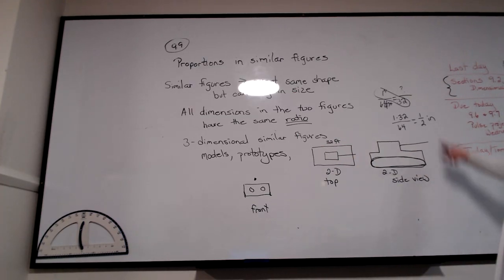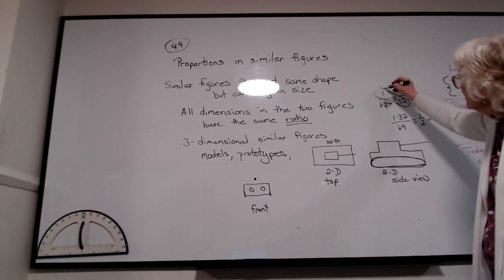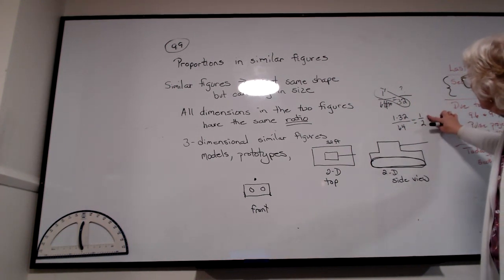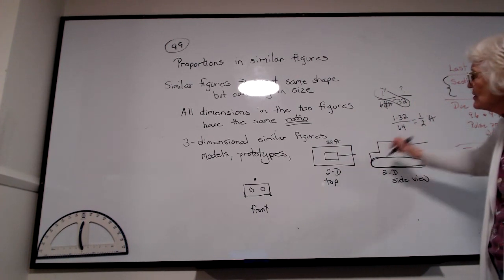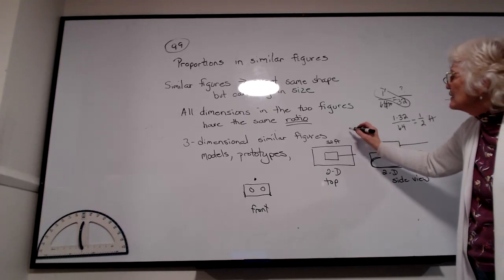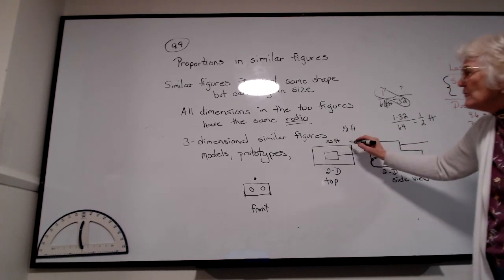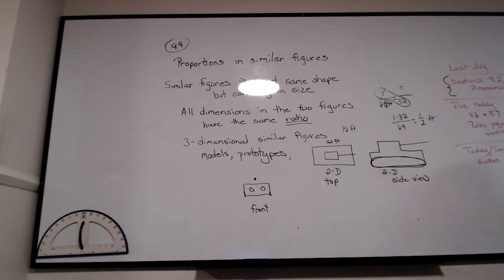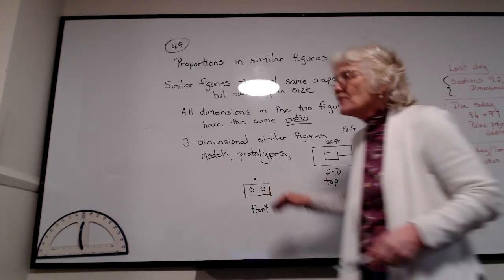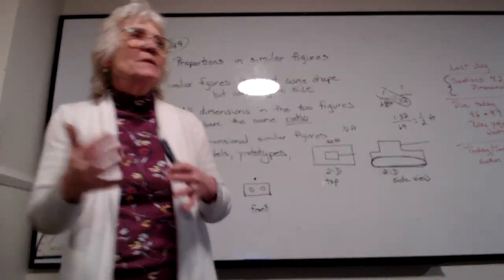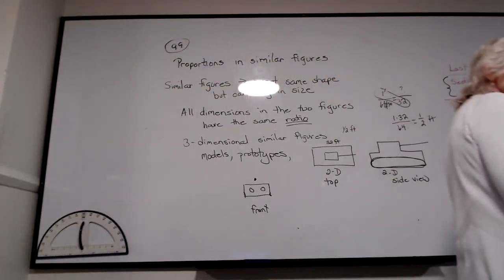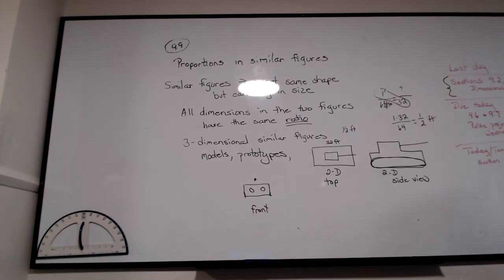1/2 inch, that's really solid. Let's go 1 foot to 1 foot here. There we go. We're going to make it 1/2 foot. So I could make this as 1/2 of a foot, or 6 inches, and that would be how big I would make the model of it. Okay, so you have to have all the dimensions to make your 3D model. You have to have every dimension from every angle to make sure that they're all the same, they're all correct. Does that kind of make sense?